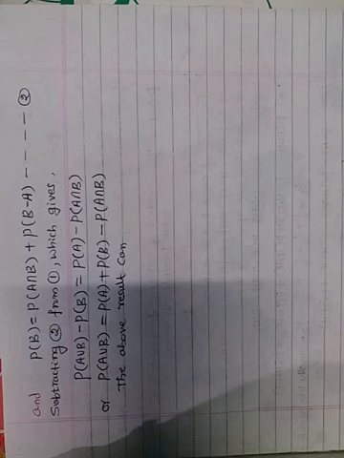This is the last point. In the next class we shall study the last point, which is known as the probability of the event not A. One question I wish to ask: dear students, in the third point of the axiomatic approach to probability, the probability of the event A or B, that is probability of A union B, is equal to probability of A plus probability of B minus probability of A intersection B.